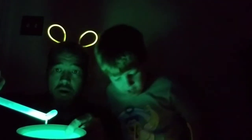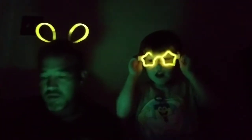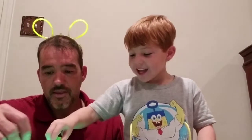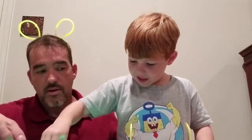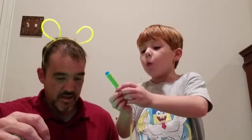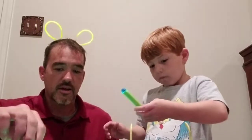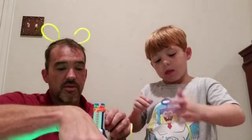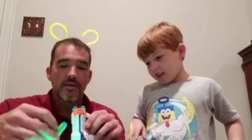The glow in the dark stuff is coming. Turn the light out, Ben. Oh, it's all gone. There we go - that is so cool. Look, our bowl is glowing! Now we'll set that down and turn the light back on. Now we're going to dip these into the glow in the dark. We'll hold it like this and then just go dip. Hold it there for a second, and then pick it out. Alright, we'll hold it up and let it dry. That's perfect. Alright, let's load it into this gun right here. Maybe this will work. Did you get some on your fingers? Oh, your fingers are going to glow. It's going to be crazy.